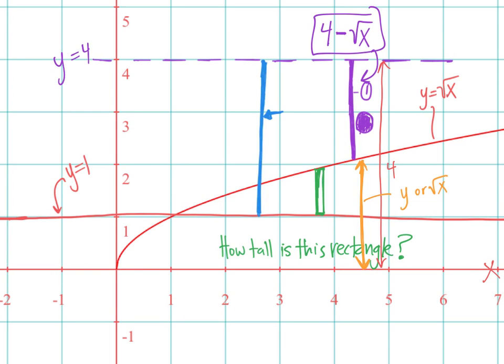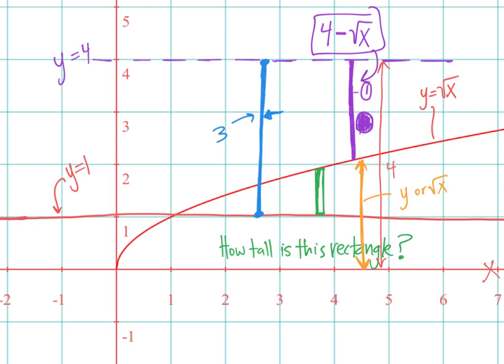All right, because we're just using some simple geometry, some segment addition or subtraction. The long arrow 4 minus the orange arrow square root of x gives me the purple, which is 4 minus the square root of x. Okay, this blue one is a consistent 3 no matter what. This thing has one name, and that's 3, because it goes from the line y equals 1 to the line y equals 4, so that's going to be a consistent 3 no matter what.